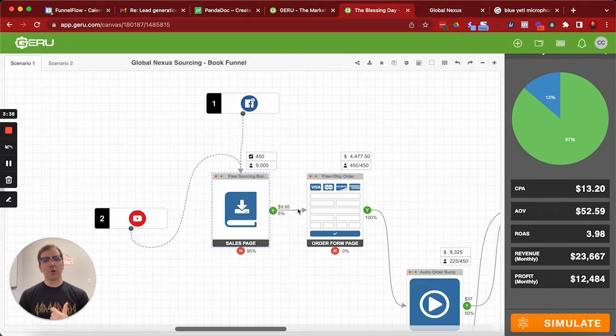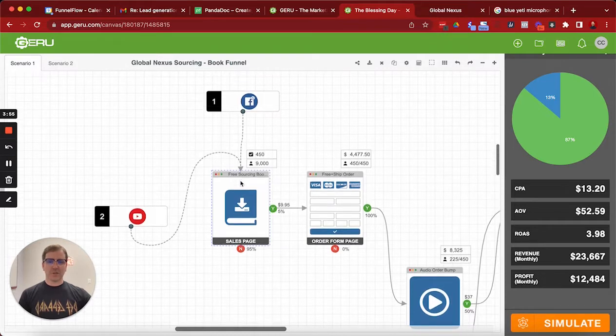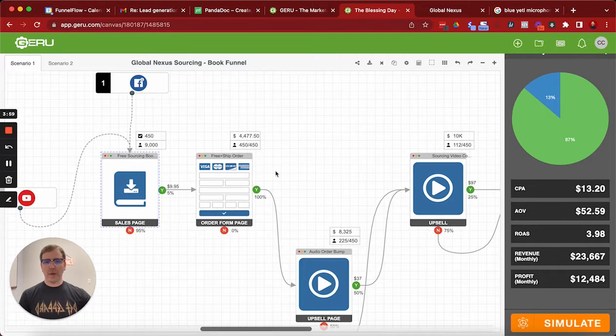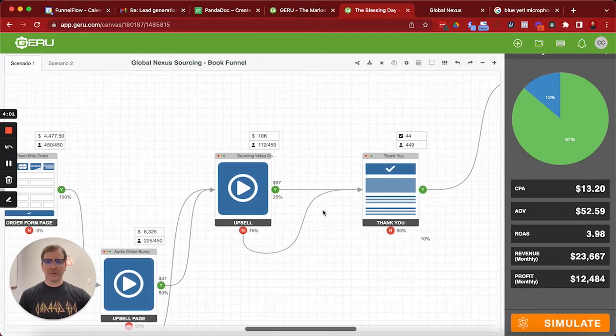We want to get them to know, like, and trust you, and obviously a book is a great way to do that, and the more interactive we make it, the better. So we don't necessarily have to do a workbook, but these are ways that we can add value through this funnel more than just buying a static book or Kindle off Amazon. Okay, so that's the layout of the funnel. It's essentially 2 pages with a little order bump, and then we go to the thank you page.